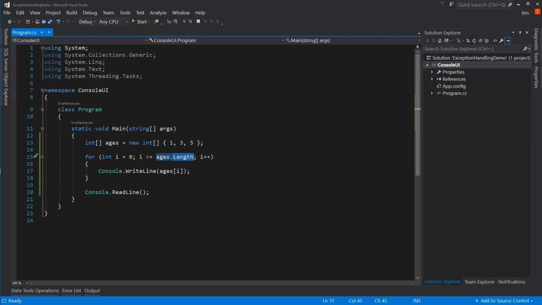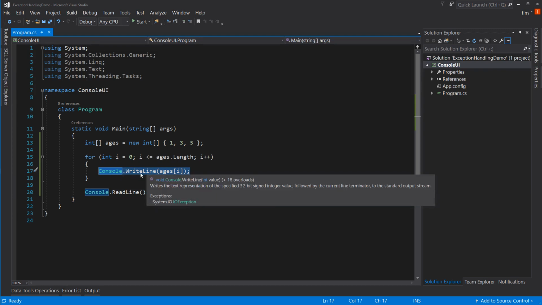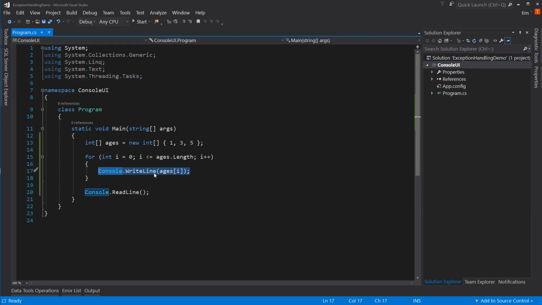But if there was a case where you really couldn't on your own prevent an exception from happening, then what you can do is wrap your code in what's called a try-catch block. I'm going to show you wrapping code in a try-catch block a couple of different ways. The first way I'll do it manually, by writing try and putting my code in there and doing catch. And then I'll show you wrapping this existing code easily. So let's start with cutting this out, and then I will put the try catch in.